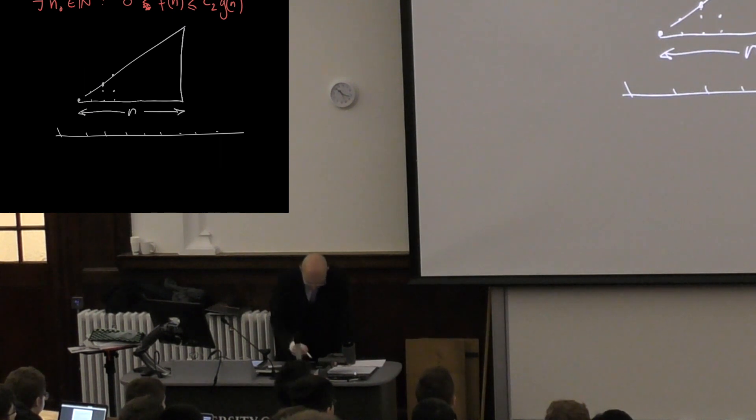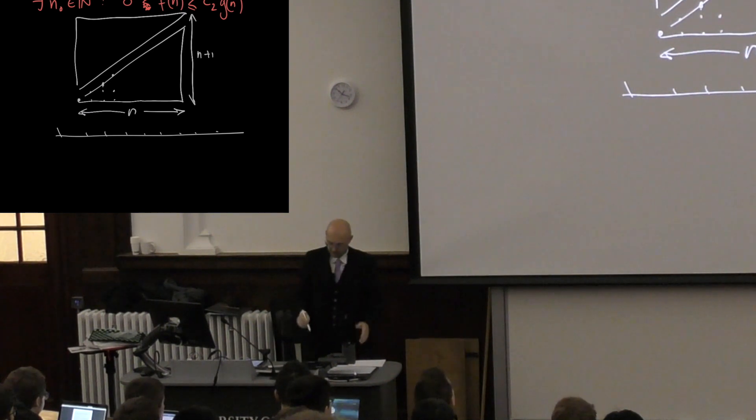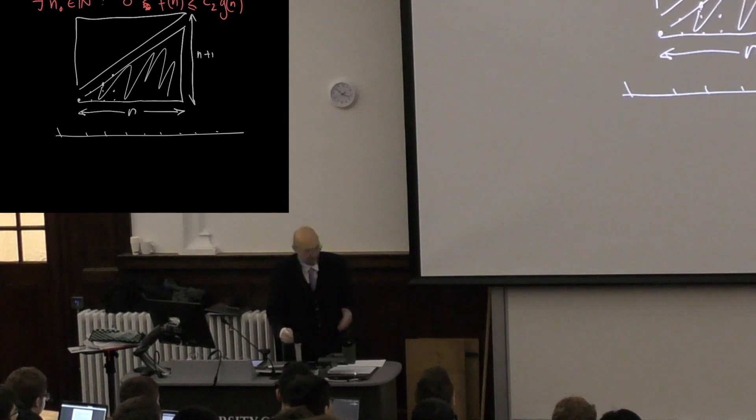If I stick another triangle here then I get a rectangle that is n plus one, and so n times n plus one divided by two is the sum that the teacher wanted. So he didn't get to read his newspaper, he had to praise Carl Friedrich for being much cleverer than him anyway.